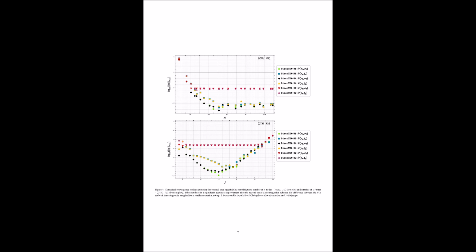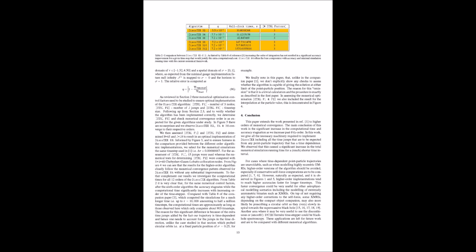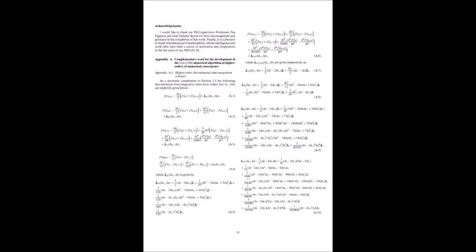But they also acknowledge that, as you would expect, the higher order implementations do tend to achieve higher accuracies more quickly for longer time steps. So they suggest that this faster convergence could be valuable in other astrophysical modeling scenarios, like those extreme mass ratio inspirals with slowly shrinking circular orbits. So it depends on the specifics of the problem you're trying to solve. The characteristics of the problem dictate whether those higher order implementations are worth it or not. Exactly. And they even hint at another potential application for this discontinuous or even the smooth IMTEX Hermite time stepper.